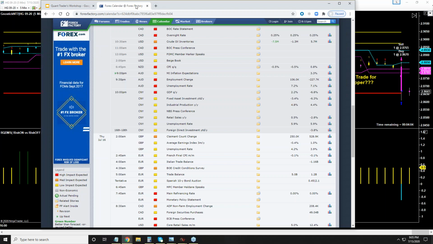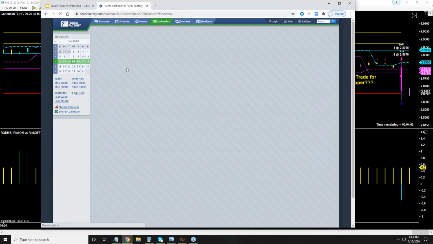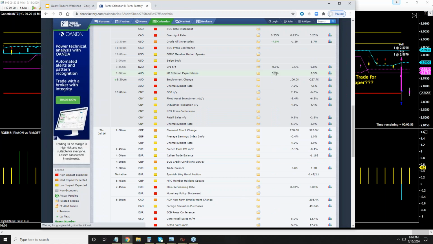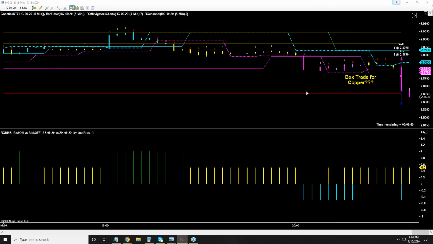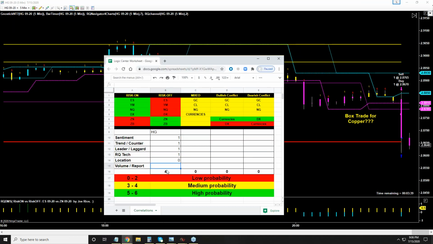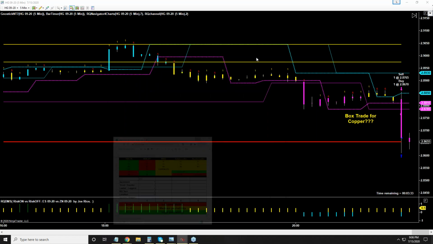Okay, so let me just reload this. And let's take a look. 9:30 has come and gone. Expectation was just a little bit short of the expectation that they were looking for. And you got more numbers coming out of Australia at 9:30. That would be a market you might want to start looking at to trade. So when you add up the logic, we got the technical indicators, that's half of it. The other half is the logic. This was a 4 medium probability trade that just banged out $275 in less than a couple minutes.